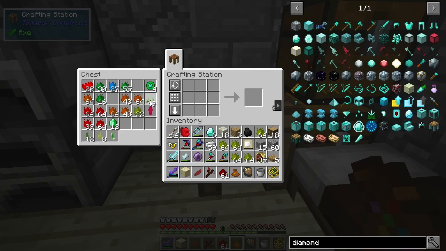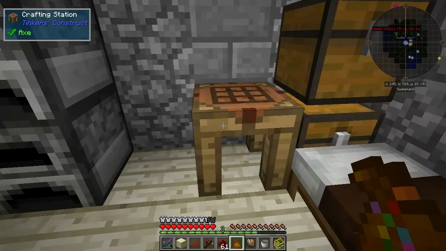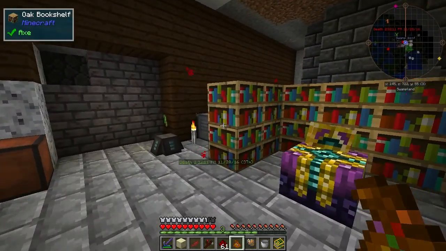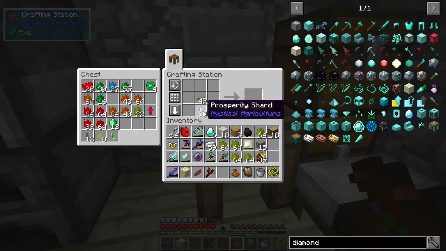So we'll need to... Oh, wait. I need some more stuff. Okay, I'm gonna try and get all the things that I need for this, and I will be right back. Okay, so I don't have all the things, but I have some of the things, right?